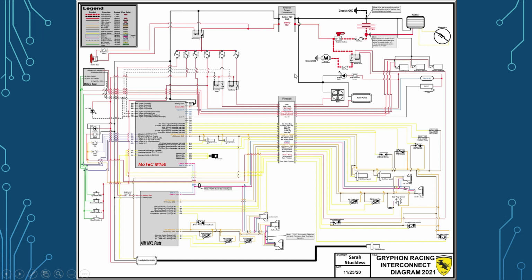You can see everything going through the firewall, which is basically where the headrest is of the car, going through to the other side and to the rear. And it has a legend here displaying all the different colors and schematics, making it easier with notes and everything, so that someone who's not familiar with this kind of stuff would be able to tell, oh, okay, so that's what this means.